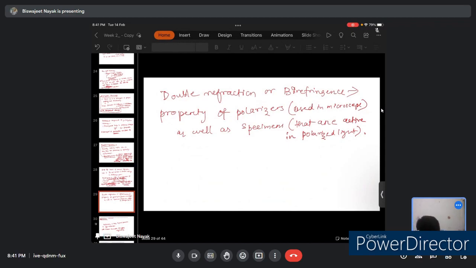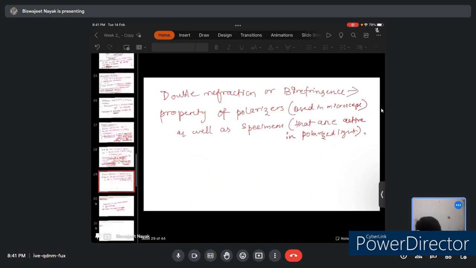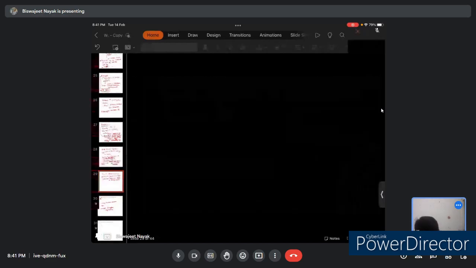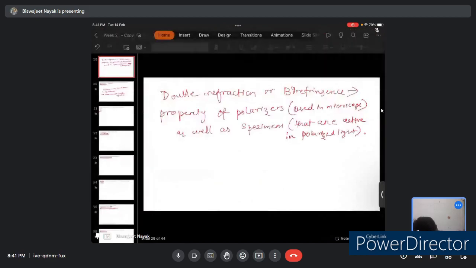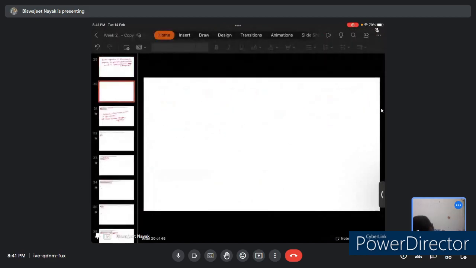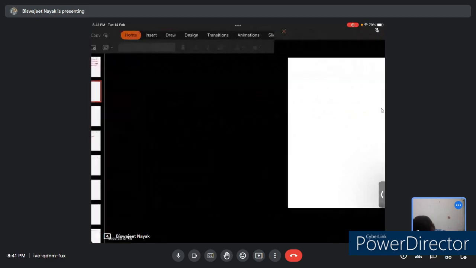So as we know, here in polarization microscopy, another thing to keep in mind is the concept of polarizer and analyzer. Along with that, we need to know a little bit about the birefringent specimen and how the ordinary ray and extraordinary ray are formed and helpful to us.